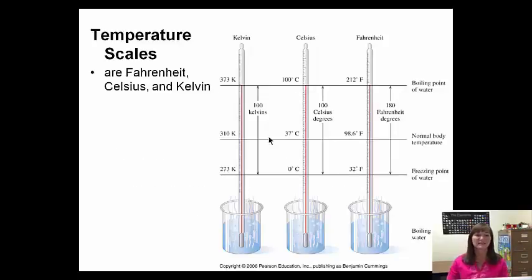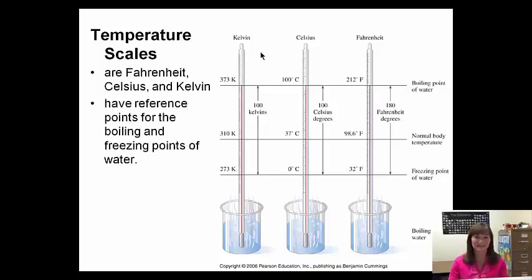So focusing a little bit more on the temperature scale, we went over this the first lab in recitation, but we're going to go over it again. There are 3 different temperature scales often used: Kelvin, Celsius, and Fahrenheit. In a science class, or in the real world in sciences, scientists pretty much stick with Kelvin and Celsius. All three of these scales have a reference point for the boiling and freezing point of water. Celsius I think is the easiest because water freezes at 0 degrees Celsius and boils at 100. That's pretty easy to remember.